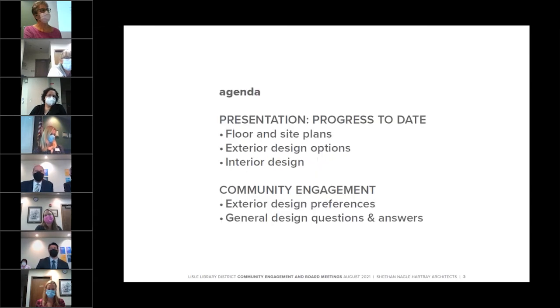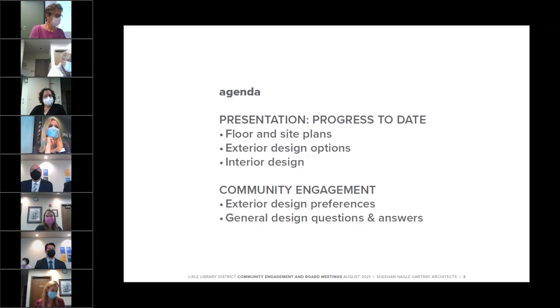So for our community engagement agenda, it really divided into two parts: the presentation, which is the part that I'm going to focus on here tonight, and then the community engagement, which focused on the exterior design, trying to get some idea of preferences for options that we're going to present on exterior design. That's one of the things we're going to focus on with the board tonight. And we would like to get some idea about your preferences for the exterior design.